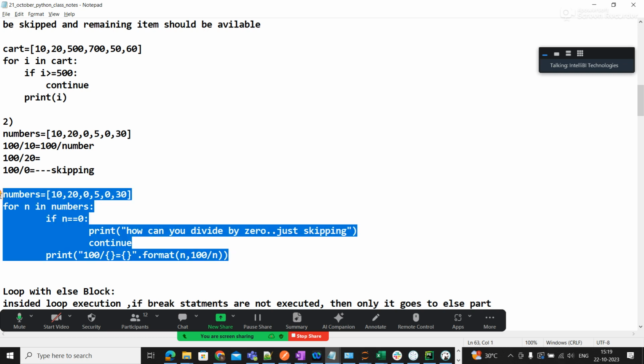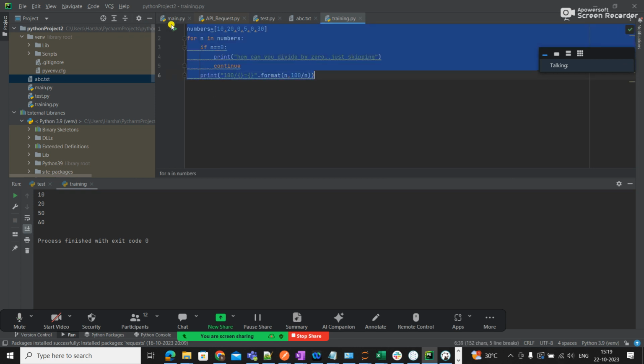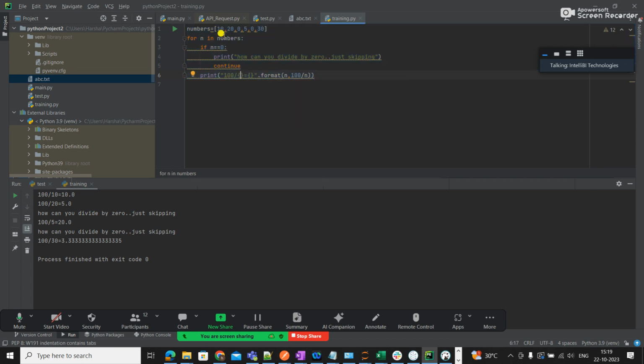I will just run this, so you'll understand. So you got this output. It's the same thing. Here I am replacing only n, that means only 10. So it is just for displaying 100 by 10. First one is displaying and second one is dividing. After the equal to I have replaced with the logic, 100 by n. For this the operation happens. For this it's only for displaying 100 divided by 10, 100 divided by 500. So that's how the replacement operator works.